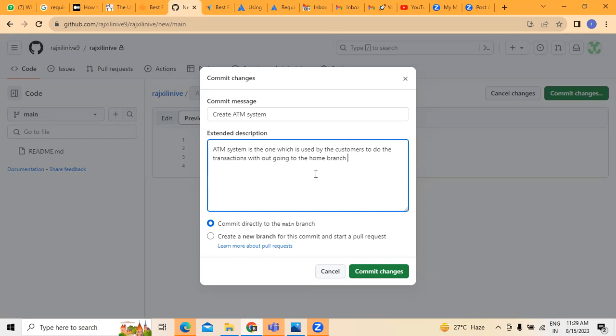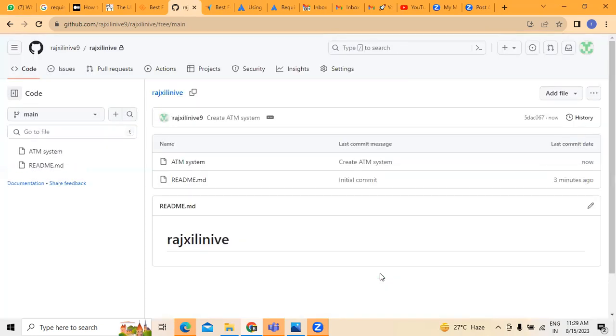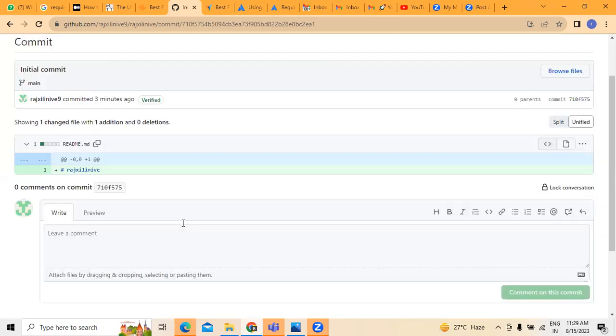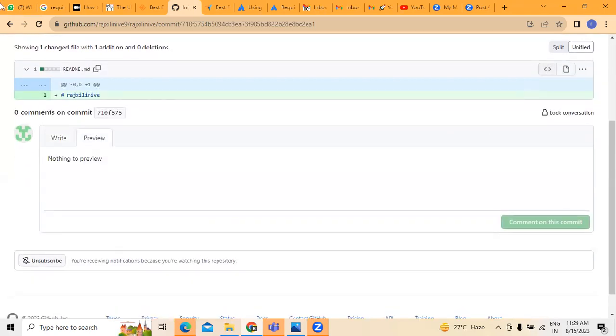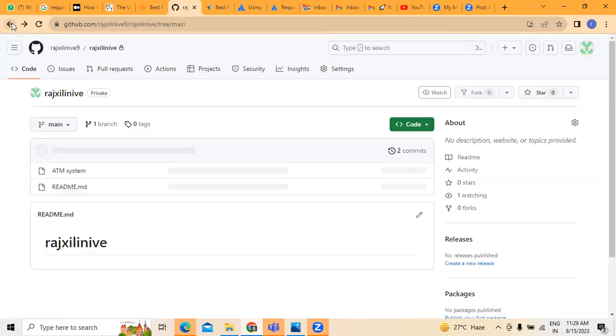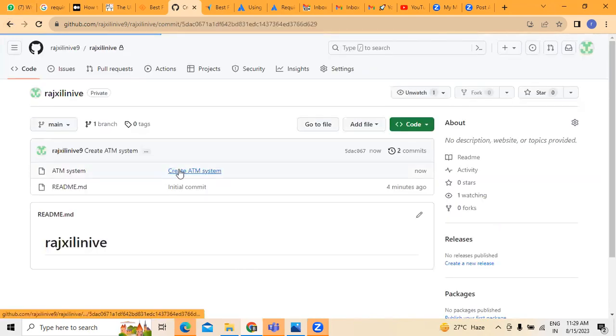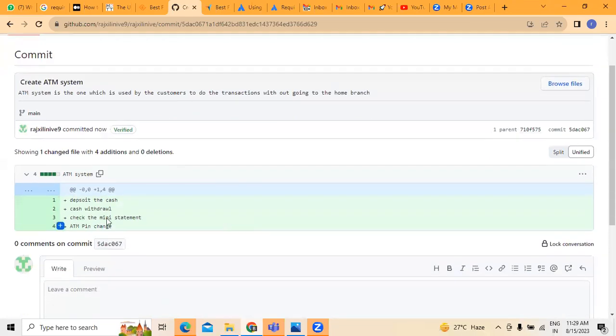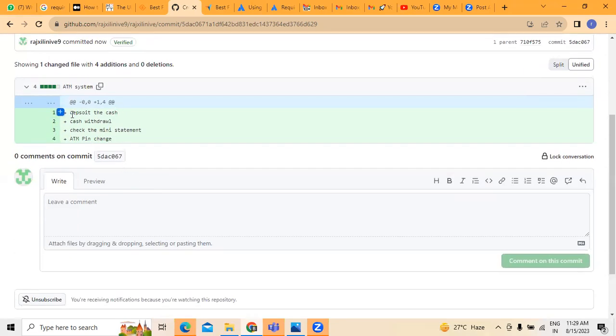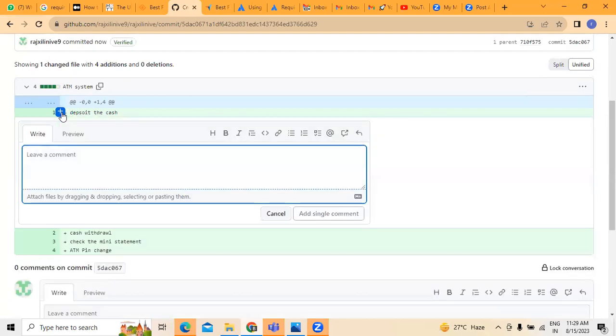If you want to create a new file, or else you can write it as commit changes, right? So this is generally an initial comment which we have written over here, wherein if you want to have a written comment, we can see it over here. In reference to the application we have created, you can see this is where the creating of an ATM system, the description was written, followed by whatever information relates to the ATM system, everything was updated. For example, depositing the cash, right?